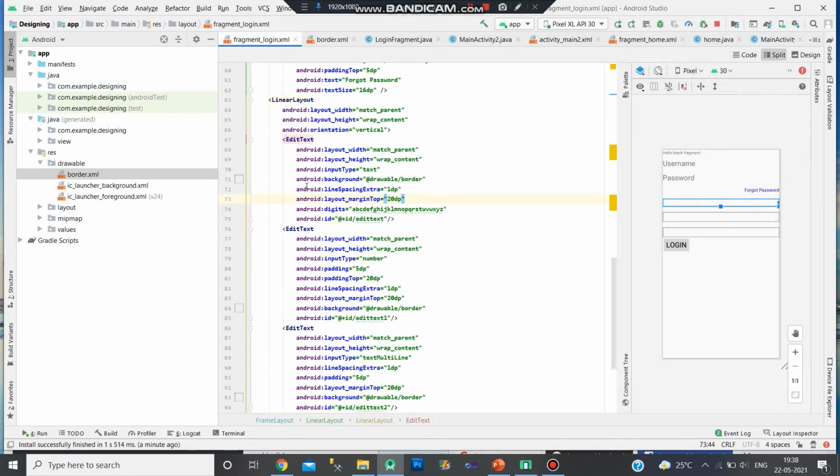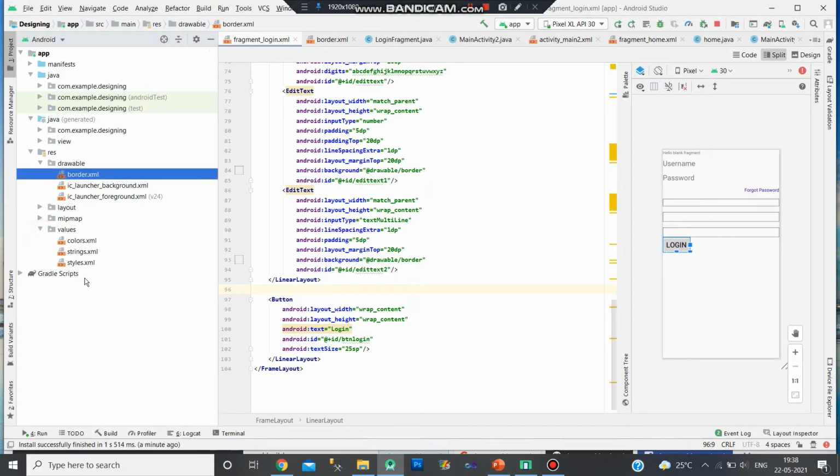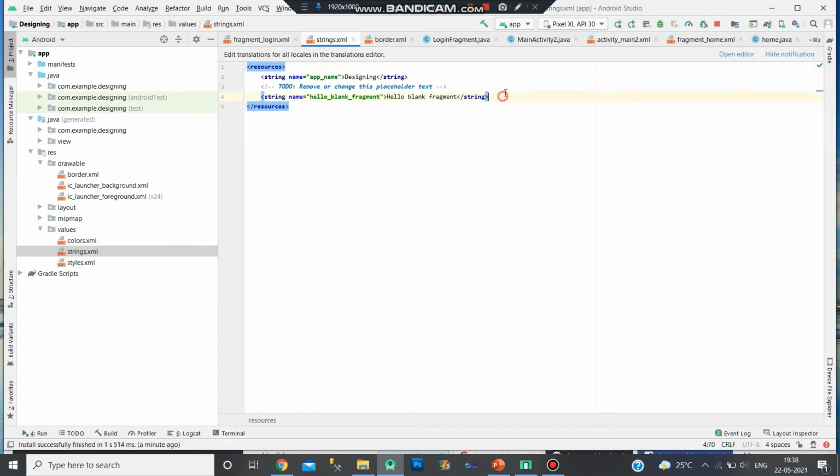So here I'm giving a spinner. Spinner values you need to set from strings, string.xml. Click on this. Here add some arrays. String array name equal to relationship array.